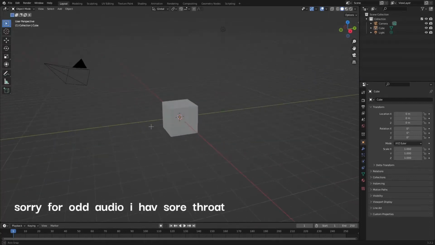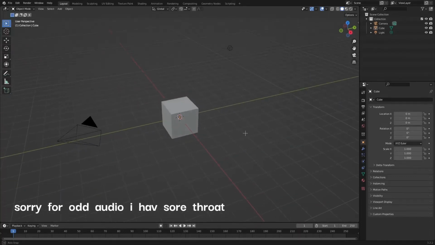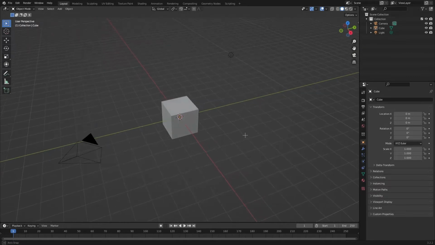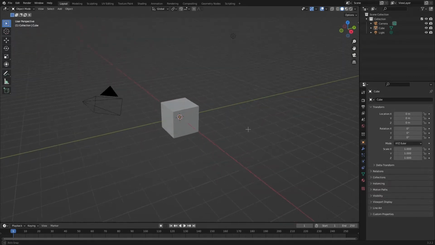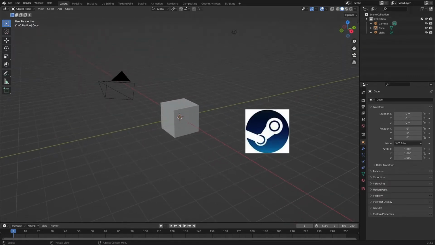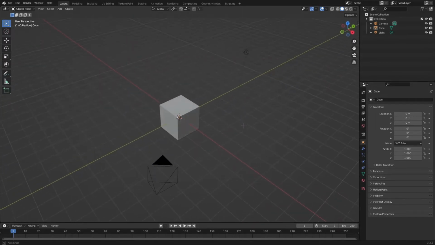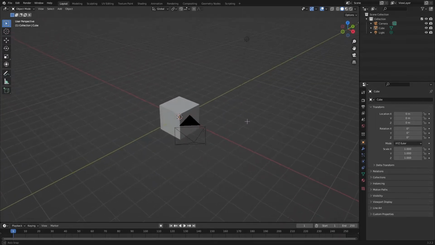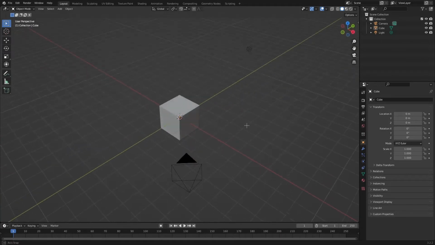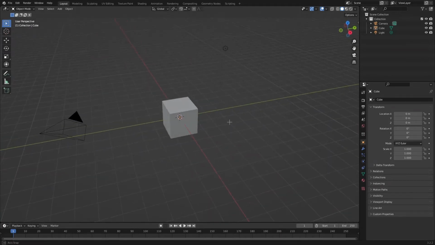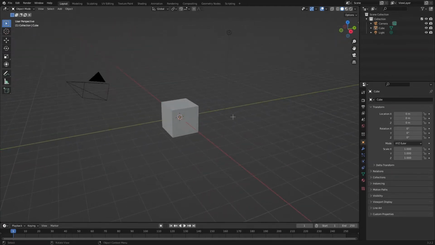Here's a beginner's guide, a very, very beginner's guide on how to use Blender. When you're getting Blender, first thing, get it on Steam, if you have Steam. If you don't have Steam, get Steam and get it on Steam. Because you don't want to download it on the website, because if you want a newer version, then you have to download it again. But if you get it on Steam, they're both free.